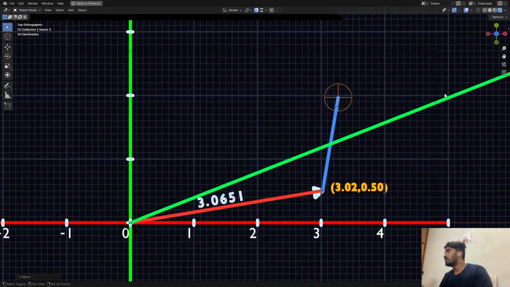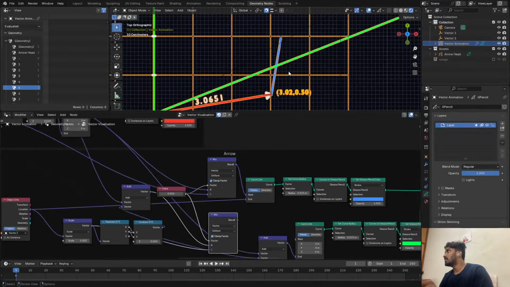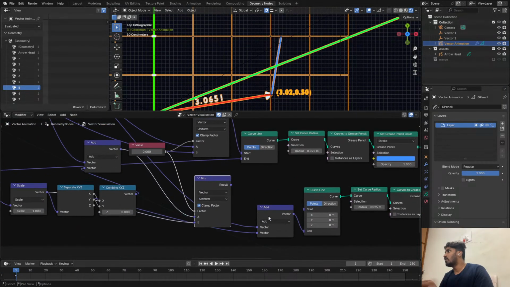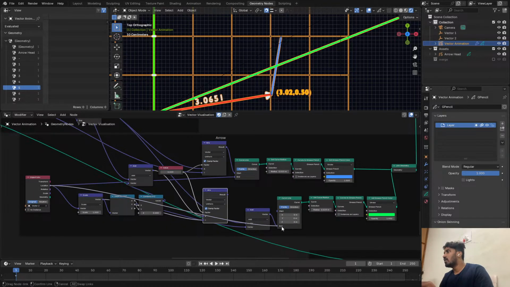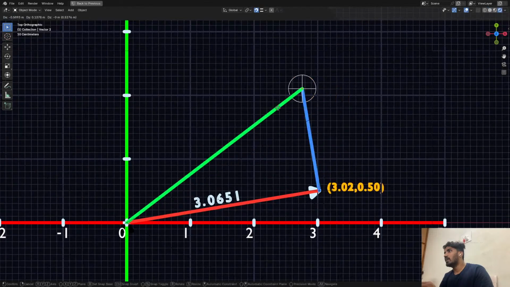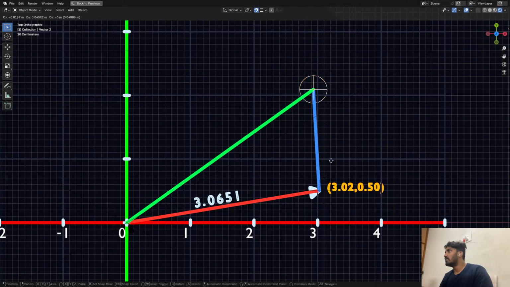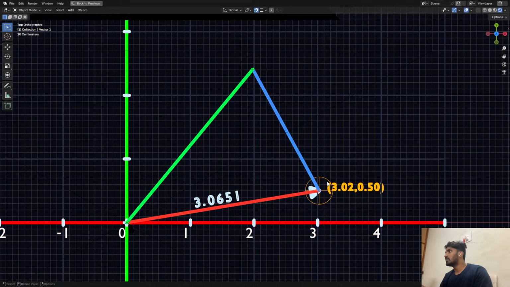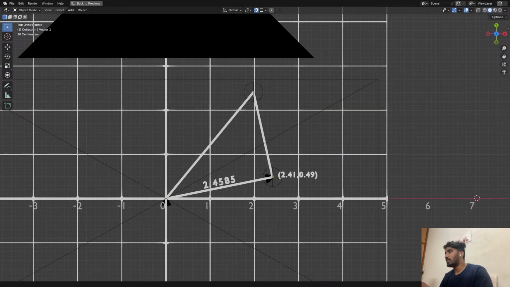Okay, we have two different empties, and now I want the first vector to come from this location. It's even simpler now. All I have to do is set the start location to 0, 0 and the end location to this. Perfect. Now we have a triangle using line segments. I know this is pretty basic, but this is all we need to start with, I suppose. This is going to be super helpful in the long term. Yeah, so that's good.